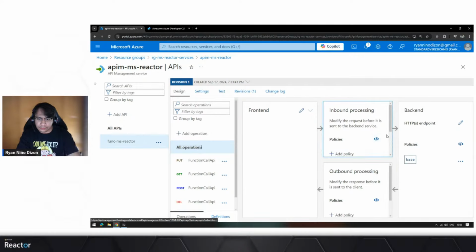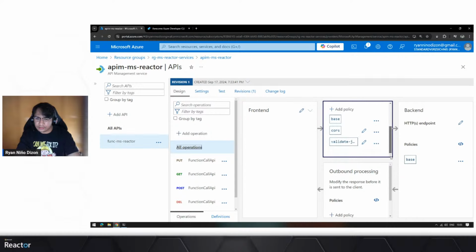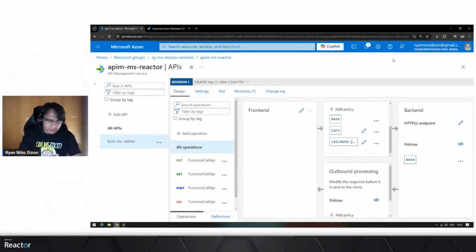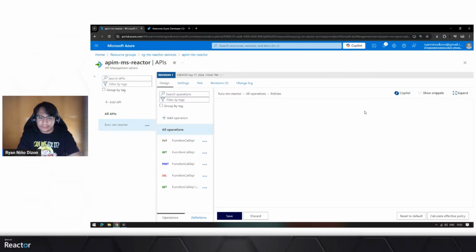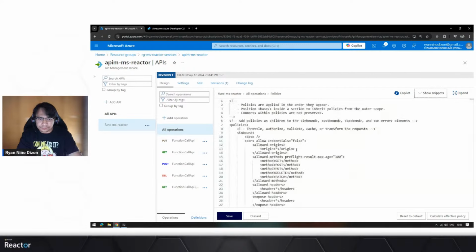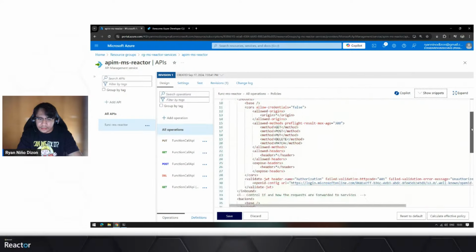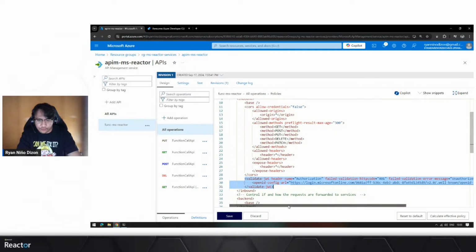And if we go to this policy, let me just decrease the size. Okay. So this is the generated tags for CORS, and this is the policy for validating the access token that will be sent here.